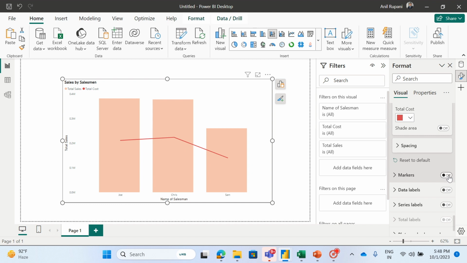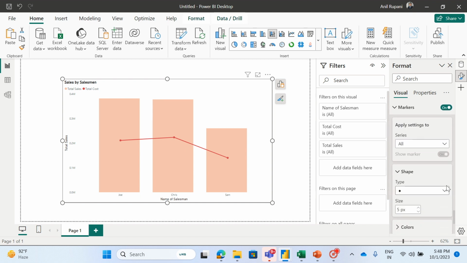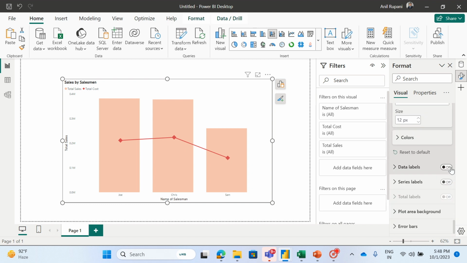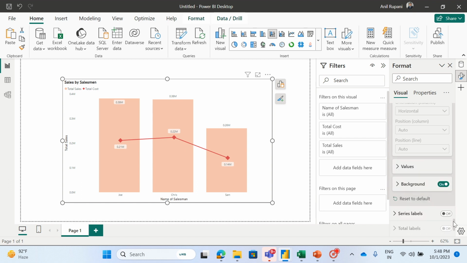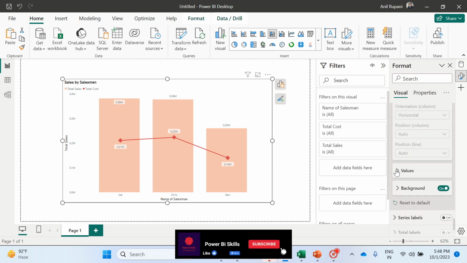and I will add markers as well, and I will change the marker style to diamond and increase the size to 12, and I will add the data labels as well. And for these data labels, I will bold those data labels.